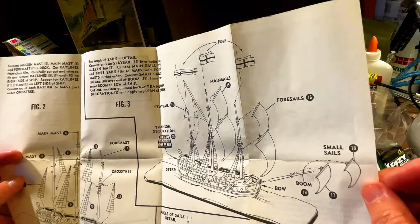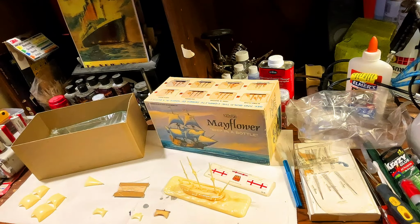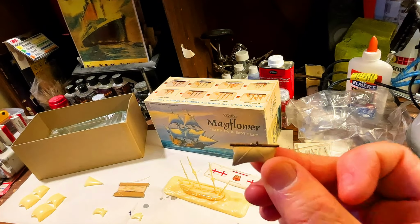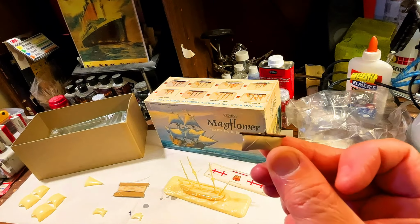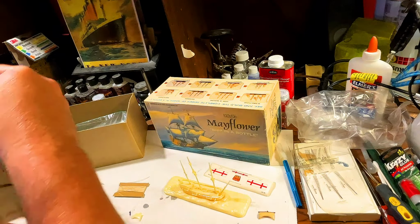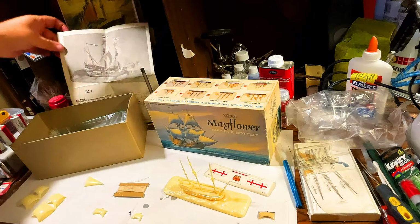So there's a total of 5 pieces of sail. And we have 6 pieces of sail. Okay, we have an extra piece. I'm actually wondering if this is an extra piece from another model kit. Could be, because the rest of the sails seem to be what we need. We don't need this one. So maybe this one got into the kit by accident. Face it so you guys can see the finished model.